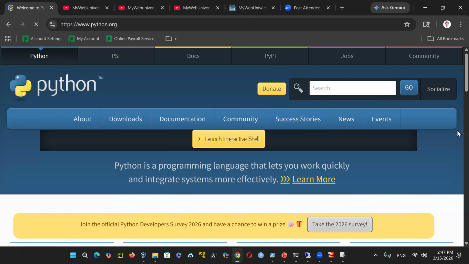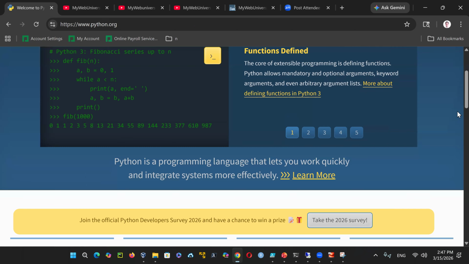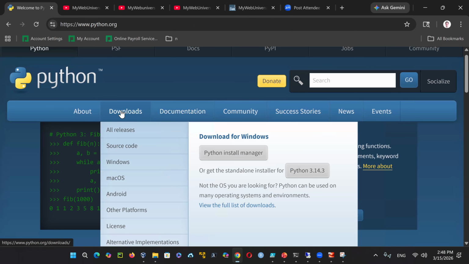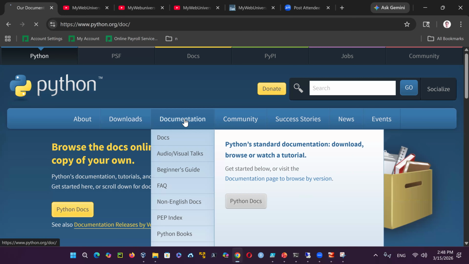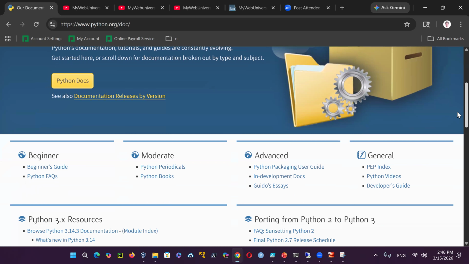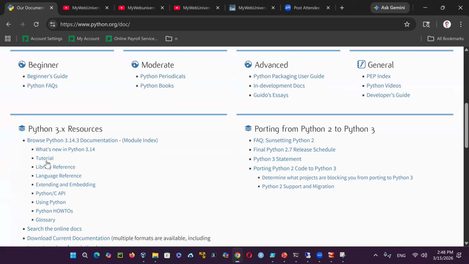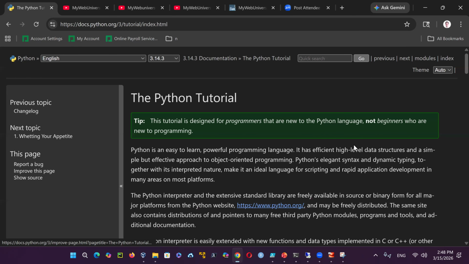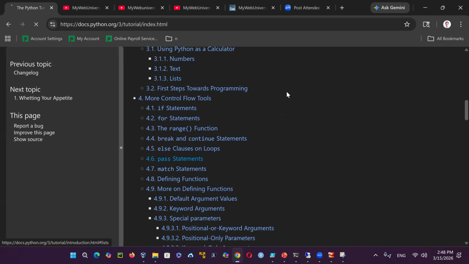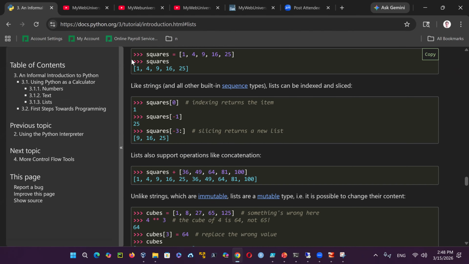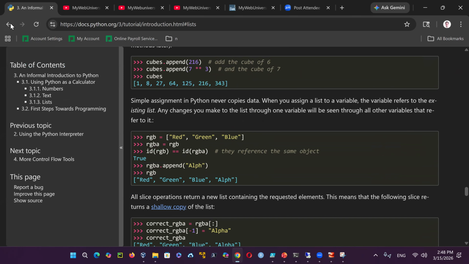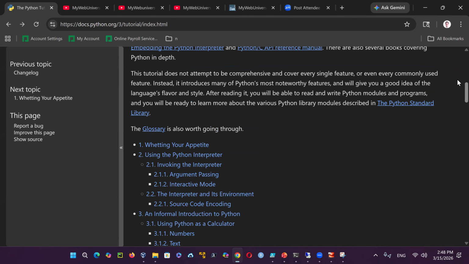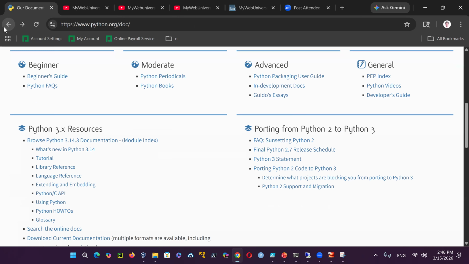A lot of them, you just go here and then hundreds, thousands, millions of technical resources are available, including the downloads pages. So you can download the software and then go to documentation, and under the documentation for every version that is supported, there are tutorials and libraries you can practice with. For example, if you want to create a list, here's how you create squares, how you populate the data, and how you reference every index. All of that I have already taught you: lists, tuples, dictionaries, and object-oriented programming in these videos on Python.